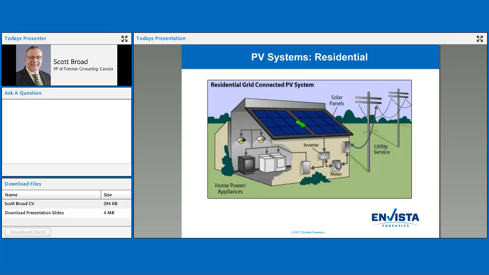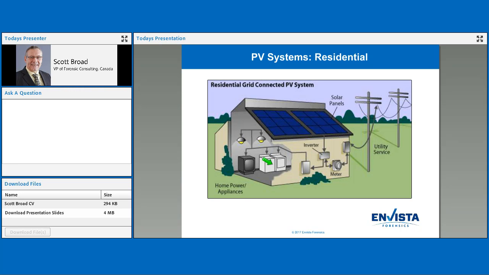Ultimately, we have people at home, and what they do is they put solar panels on the roof, and the solar panel comes down to an inverter. Basically, what an inverter does is it takes the direct current that's generated from the solar panels, and by direct current, I mean the same as a battery, and it changes it to alternating current, which is what we use in our house to drive our TVs and our lights and our washers and dryers, etc. So these panels come down from DC, they get changed to AC, and they go into the house.